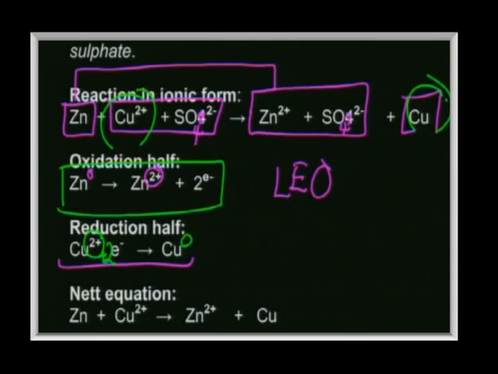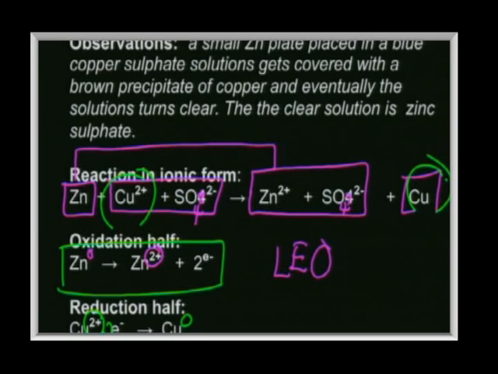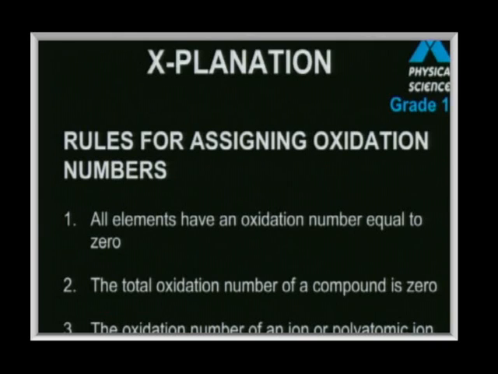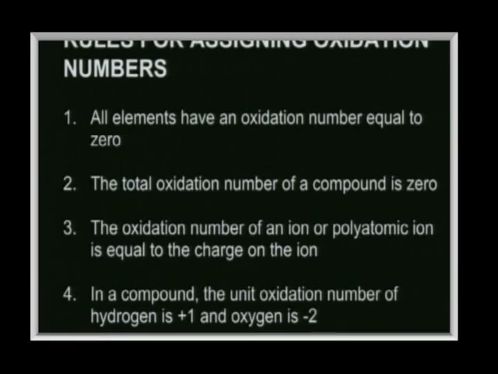Now, what are these oxidation numbers that I'm talking about? If we go and we look at the elements that we have over here, all of these elements are assigned oxidation numbers, and we can go and look at some basic rules to help us with oxidation numbers. These rules are simplified to 4. They can be as many as 7. We have condensed them into the 4 basic ones that you need to know. All elements have an oxidation number that is equal to 0 when they are unbonded.